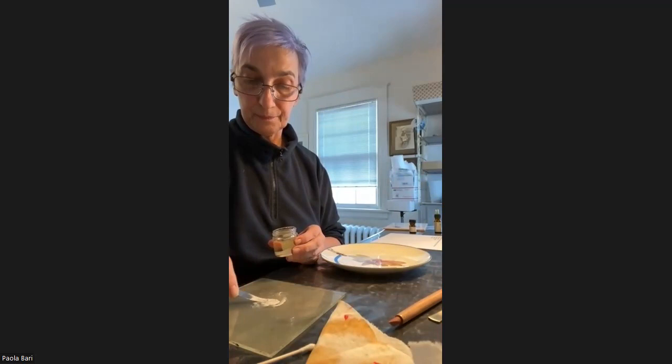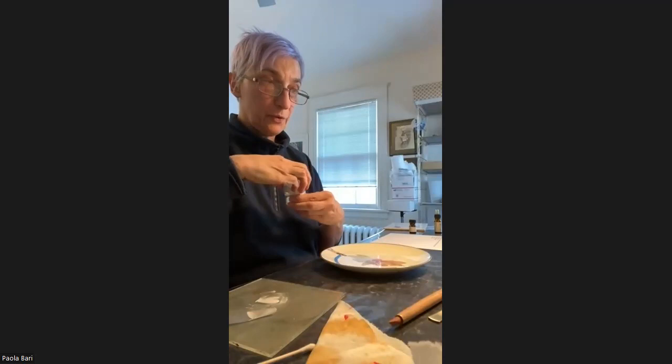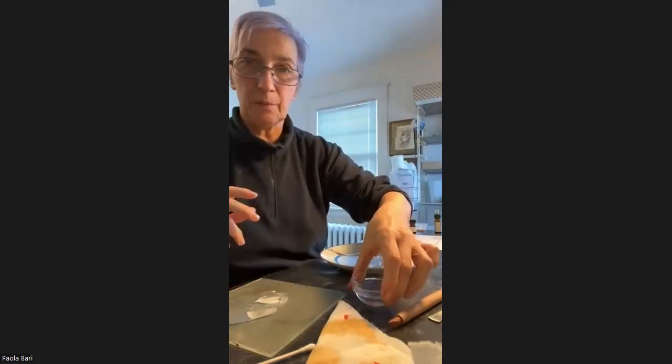Okay, just water medium and powder. Okay, one is there. You can see that it's like your usual toothpaste consistency, a little bit thinner. If you want it thinner, remember it's a water medium, so you actually have to have water available. And if you want, you can thin the color.